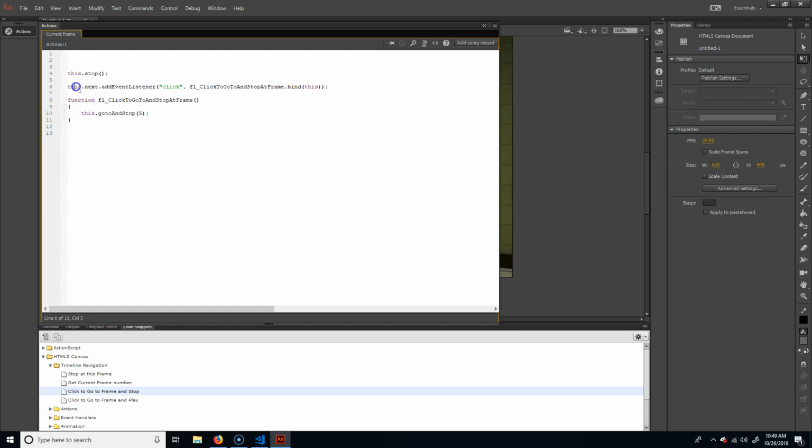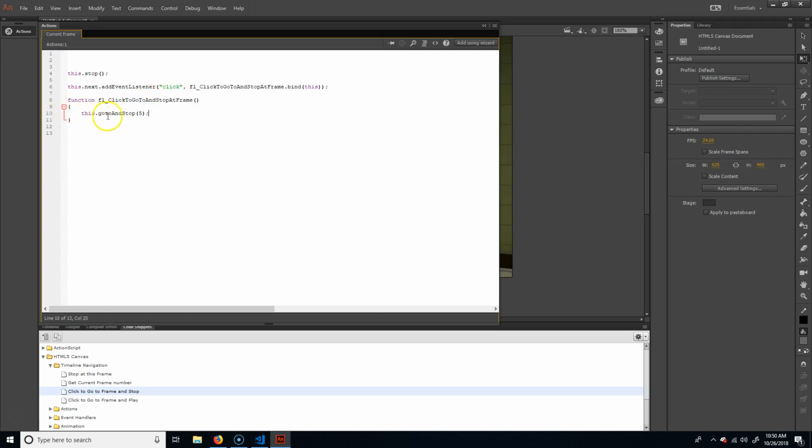Okay. And what it does is it's going to automatically create what we call an event listener. In this case, it's going to create it underneath this, which means this object, this whole stage here. And then .next, which was that name that I made, that instance name. It's going to add this event listener, and the event listener is going to listen for a click, meaning when I click on the mouse, and then when it hears that click, it's going to run this function, click FL, go to frame, and stop. It pertains to this function. So when I click, it's going to run this function here.